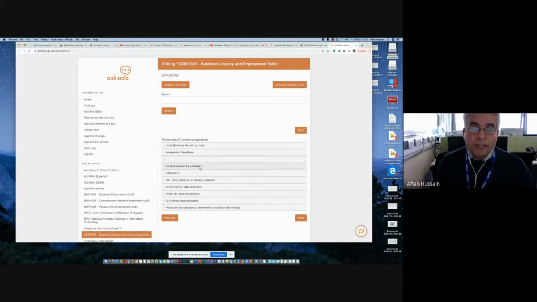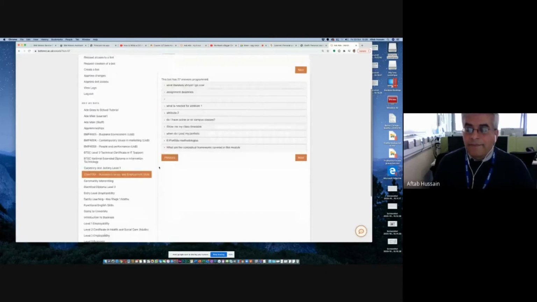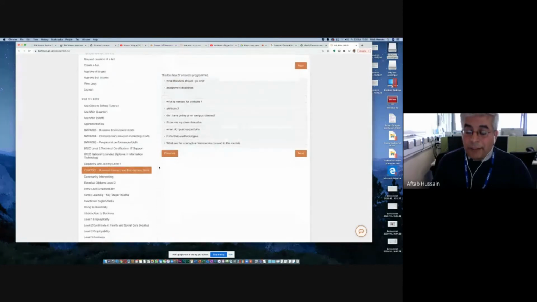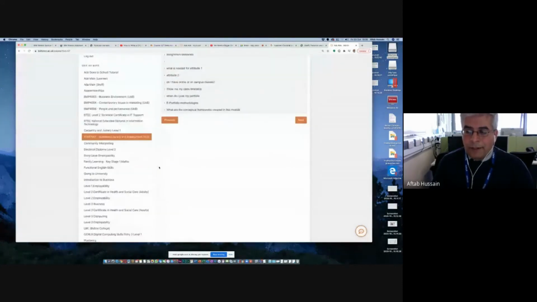So at the moment, it's still very small in scale, but we're very patient at the college, and we're willing for the platform to grow steadily over a period of time. Some chatbots could be multi-purpose, could span across all of the colleges, like employability and stuff like that, or business or motor vehicle and so on. But you could get some cross-campus things like going to university, or well-being, or mental health, or whatever it is.